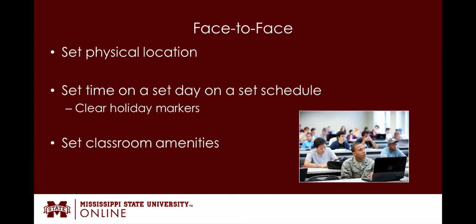Wave at them through the window. I knew, because I was in Carpenter, that every day I would have the same classroom amenities. So in Carpenter, that means you have a table, you might have a chair, you might have half a piece of chalk. If you're really lucky, you get a whole piece. But I knew when I was planning my lessons that these were the things I was going to have to teach with. And when I say clear holiday markers, I mean this.